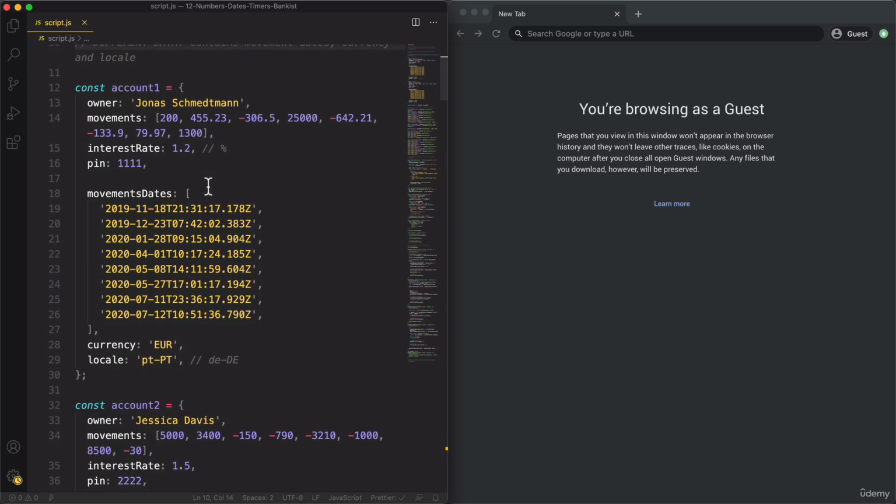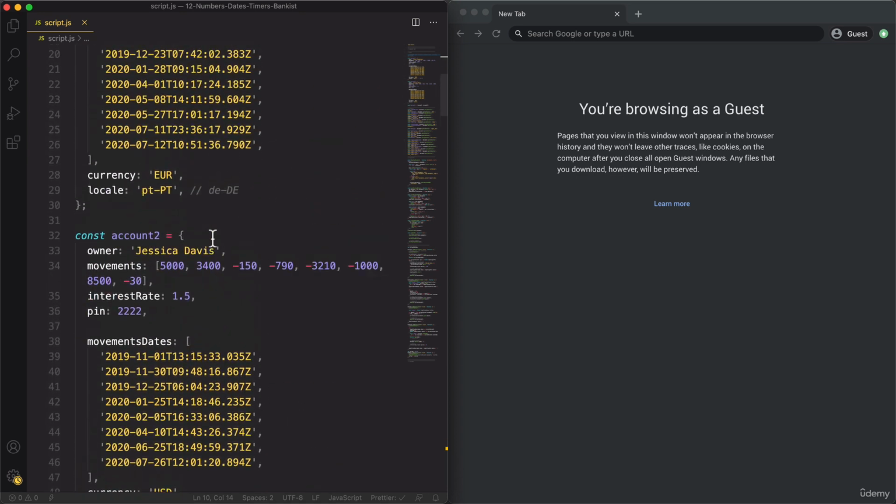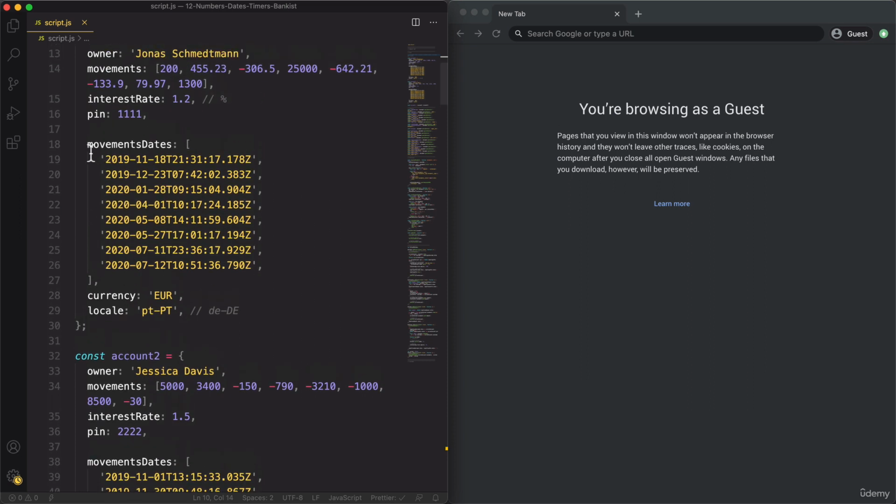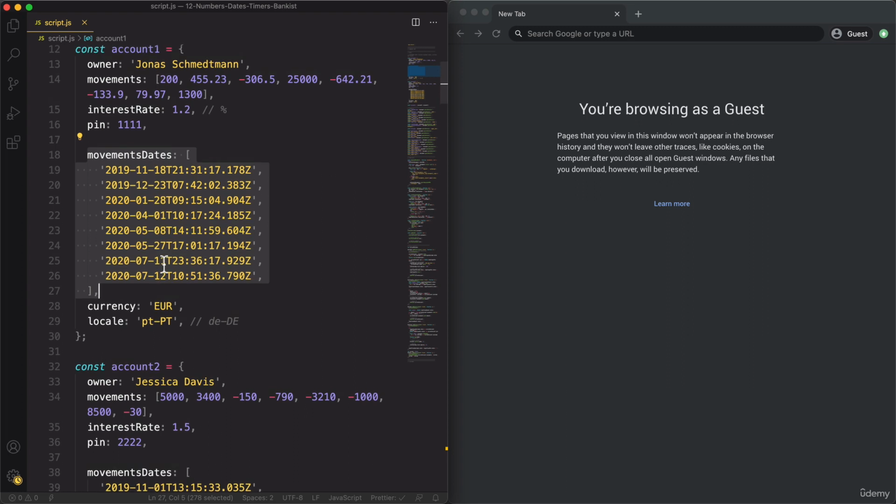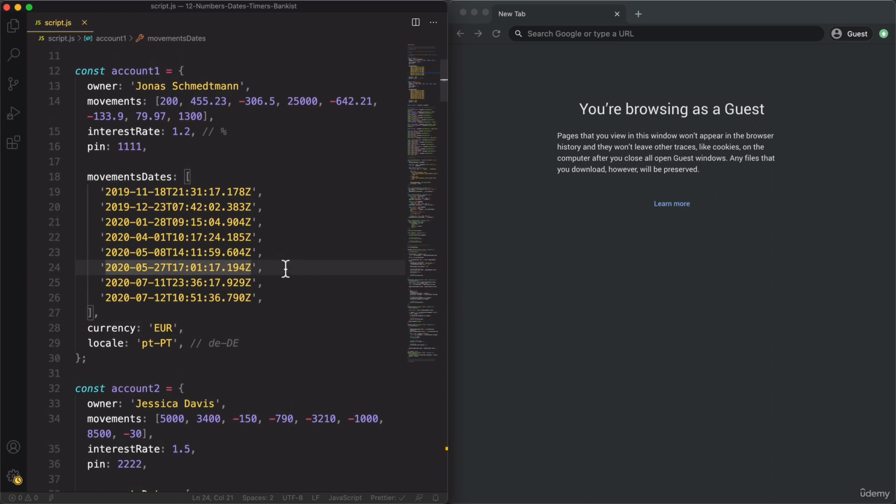We have only two accounts now, and each account now has a new array which contains the dates of the movements. We also have the currency property and a locale property. All right. And so we will use this data in later lectures of this section.